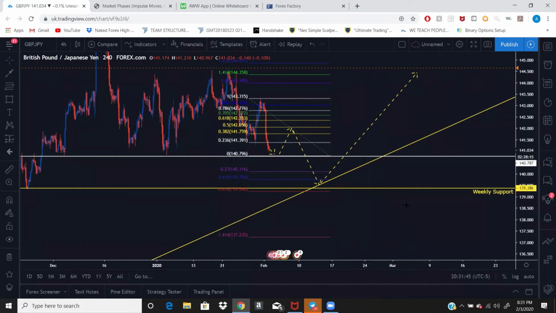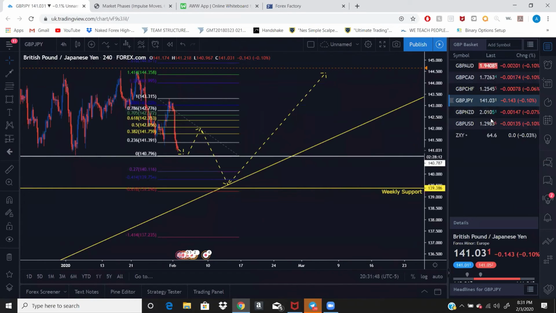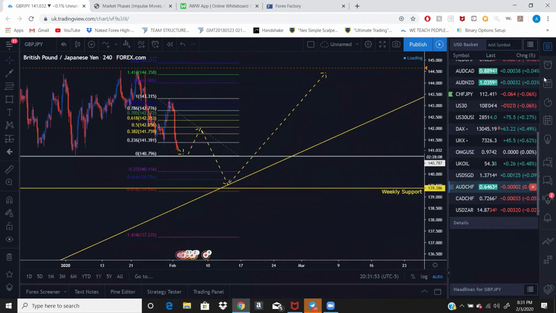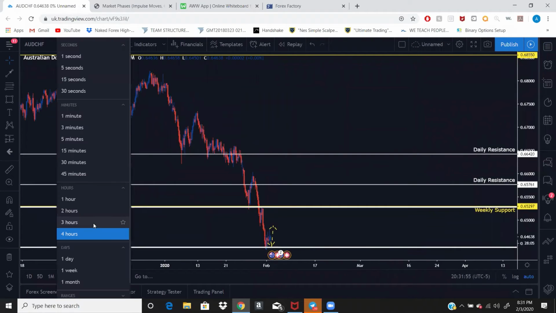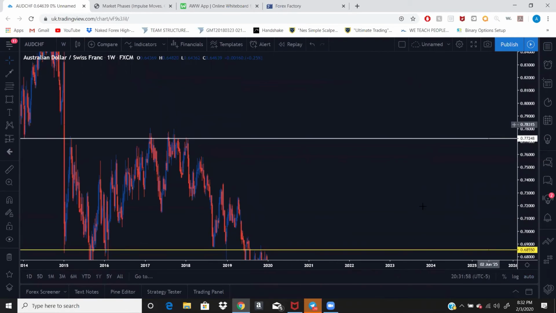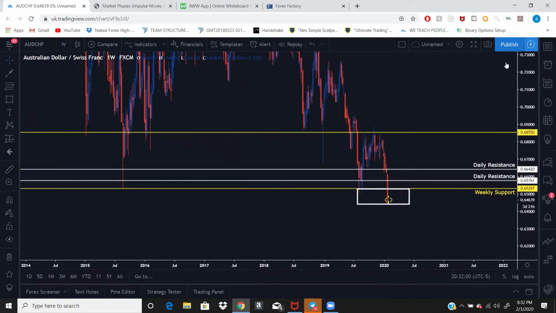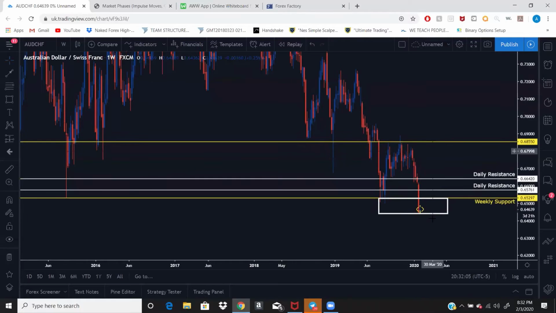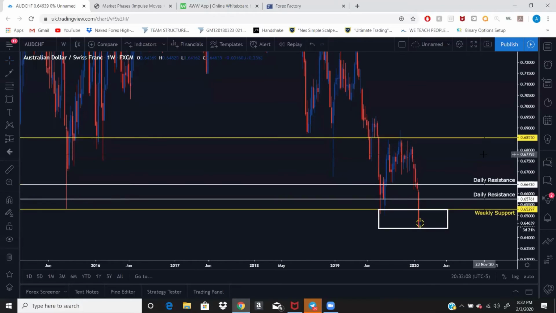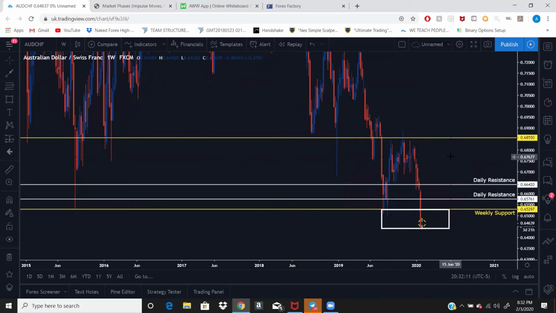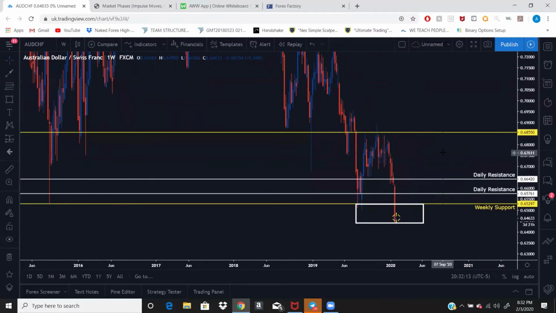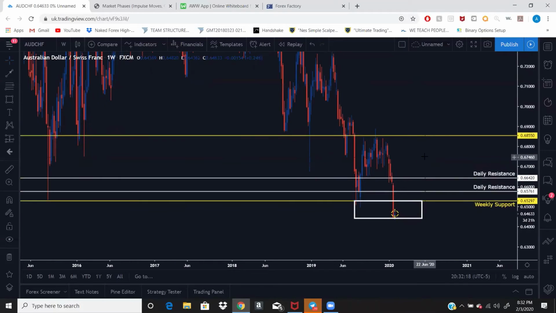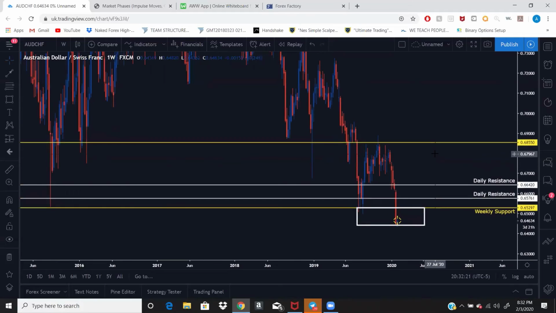Why do I think AUD is weak? I mean, have you looked at any AUD pair? Like, for example, this one that we are waiting for the reversal. Look, most of the AUD pairs are at the historical lows. So AUD CHF, you see, it's currently at a new historical low, but it's still in this weekly demand zone. So I'm expecting that they do something about it, and it's been long overdue for a reversal.